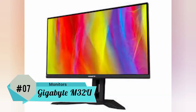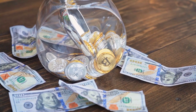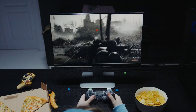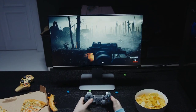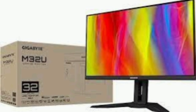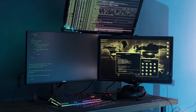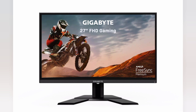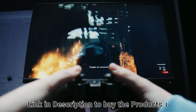Number 7: Gigabyte M32U. Gaming may get a little expensive sometimes, but every penny is worth the investment. The reign of high refresh monitors is finally here and they're starting to get cheaper. If you want to game at 120 FPS, you definitely need a high refresh rate monitor. The Gigabyte M32U does the job just right at a competitive price range — it features a 4K panel and works best paired with a mid-range gaming PC, Xbox Series X, or PlayStation 5. The image quality looks crisp due to the high pixel density, and the M32U is a beast whether you're enjoying a slow-paced single-player experience or gunning down enemies in a fast-paced multiplayer match.